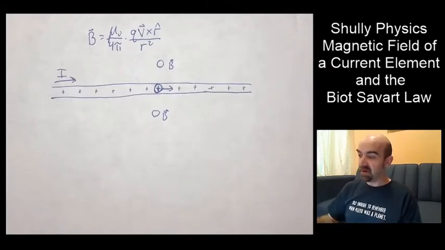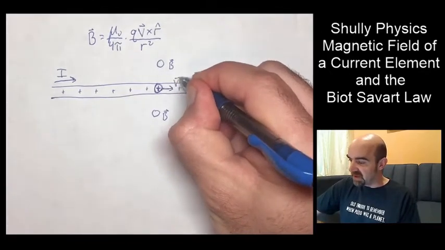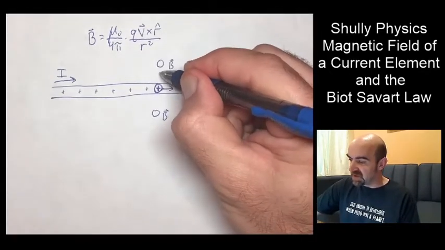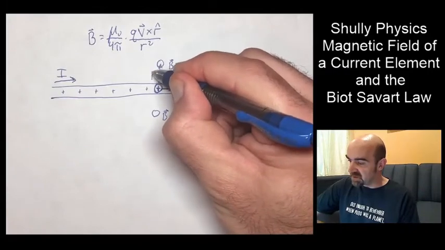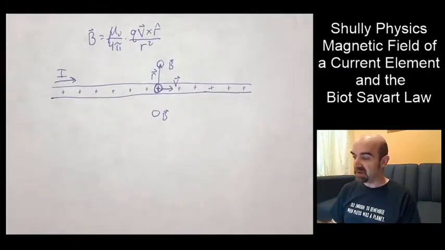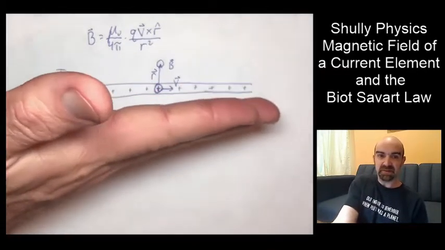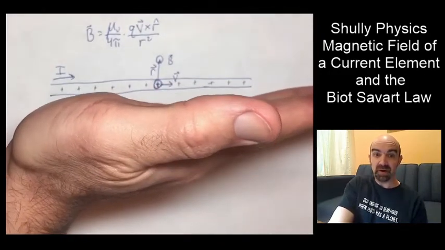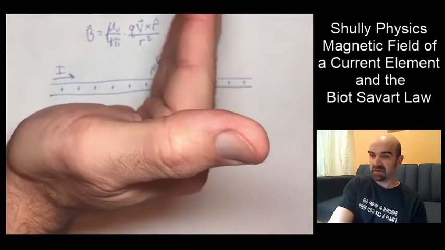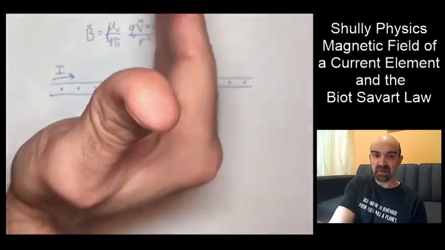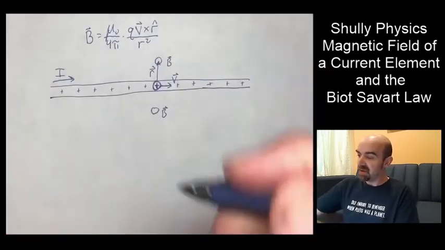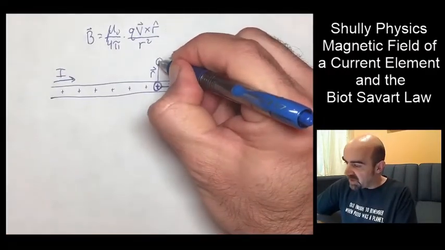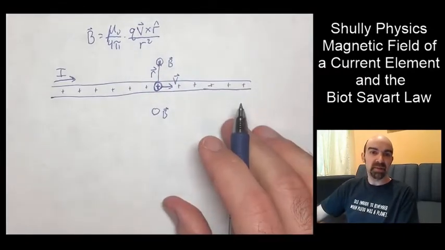Well, we'd have to define an R. So the velocity is to the right, and the R to this top position would be that distance. So there's the R up to that point. If we look at the angle between them, it's 90 degrees, perpendicular, and that's good. So according to the right-hand rule, we'll take the velocity going this way and face our palm towards the direction of the next vector R, which is up on the screen. So I'm going to curl my fingers that way. Therefore, my thumb is the direction of the magnetic field at this point. It's coming up out of the page.